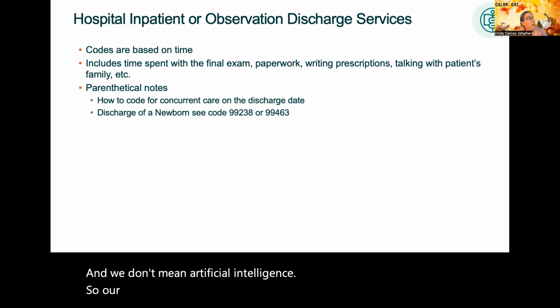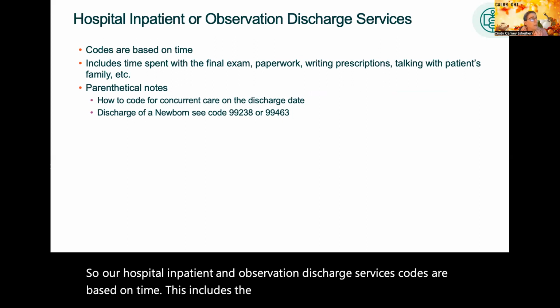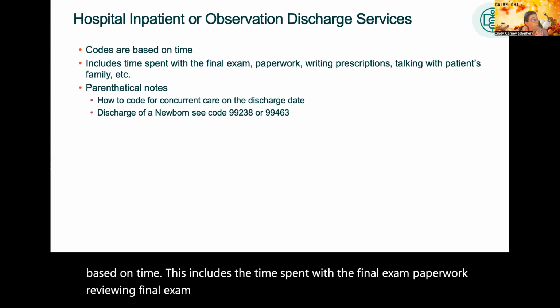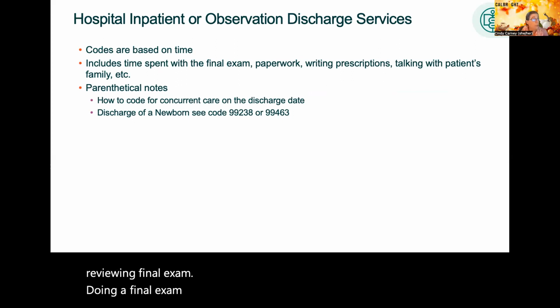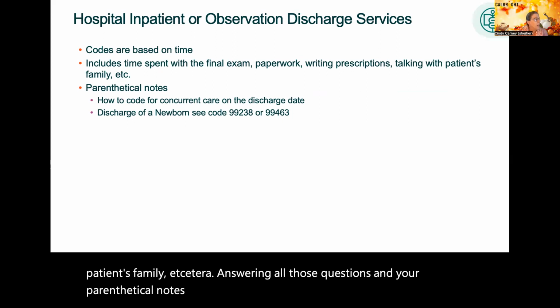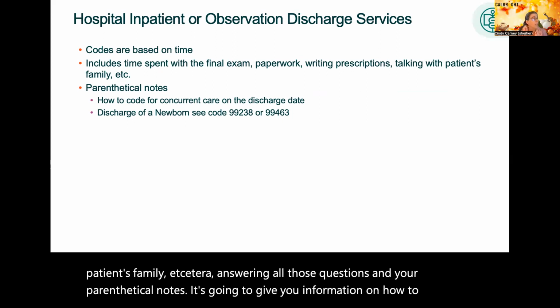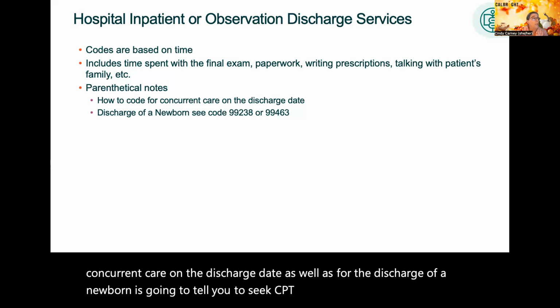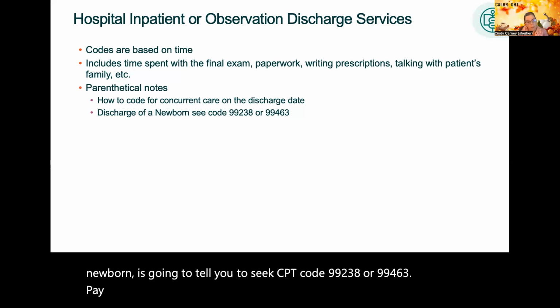So our hospital inpatient and observation discharge services codes are based on time. This includes the time spent with the final exam, paperwork, writing prescriptions, talking with the patient's family, etc., answering all those questions. In your parenthetical notes, it's going to give you information on how to code for concurrent care on the discharge date, as well as for the discharge of a newborn. It's going to tell you to see CPT code 99238 or 99463. Pay attention to those parenthetical notes.